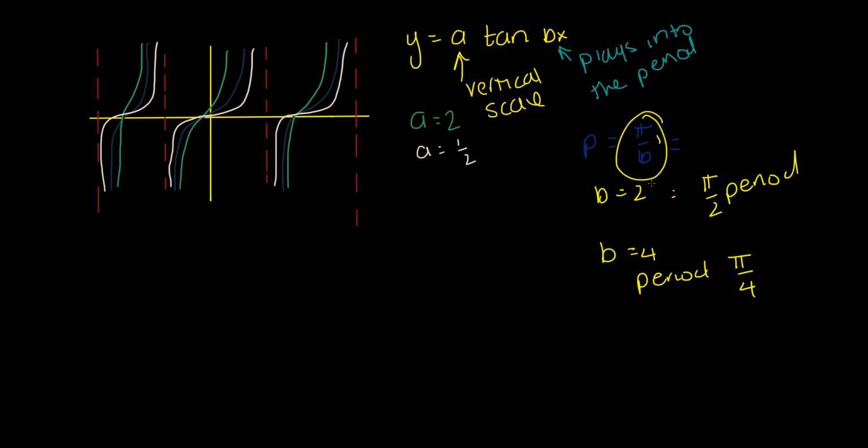A common error is, since the function y equals 2 cosine x has the amplitude of 2, you may think that the function y equals 2 tangent 4x has an amplitude of 2. The tangent function, however, has no maximum or minimum values. Therefore, it has no amplitude. So again, this is not the amplitude anymore. This is called the vertical scale. And this is also the horizontal scale, but again, it plays into that frequency and that period.